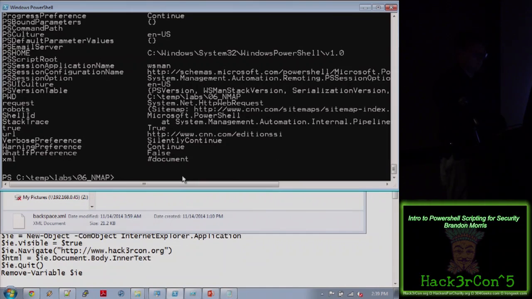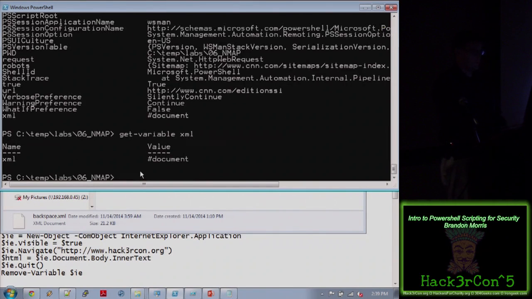Okay. So you notice our Get-Variable xml, that's where we can see that we've set the XML variable.